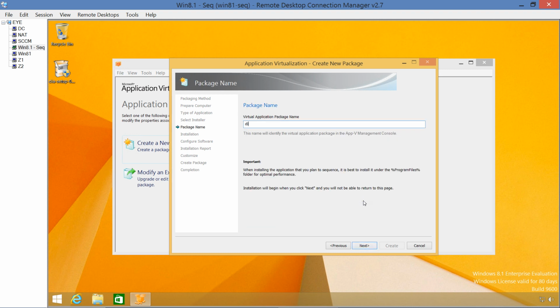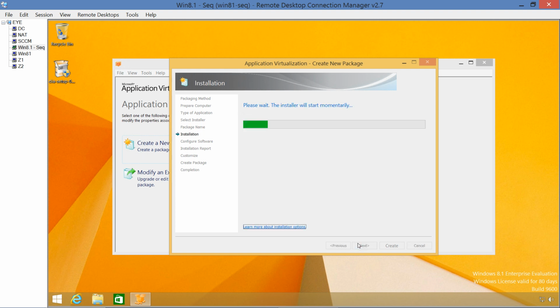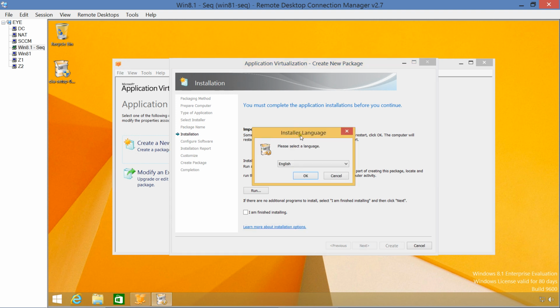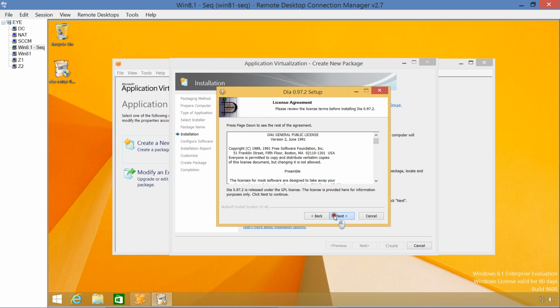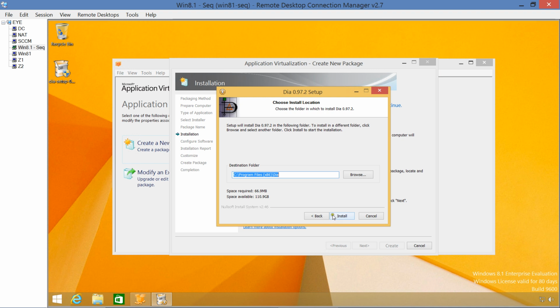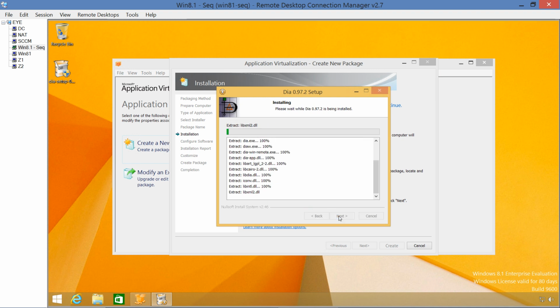We're gonna give it a name, and it will work better if I didn't have caps on. Okay, we're gonna go through the wizard. The wizard is gonna launch the installer. We're gonna go through the wizard from the installer, and then we're gonna go back to the sequencer. As you can see, the installer was launched automatically. We're just gonna go through the installer wizard from Genome, which is just next, next until you get to the end.